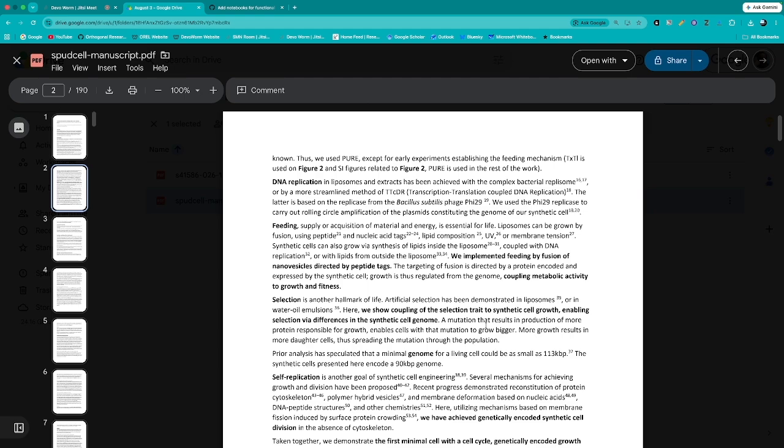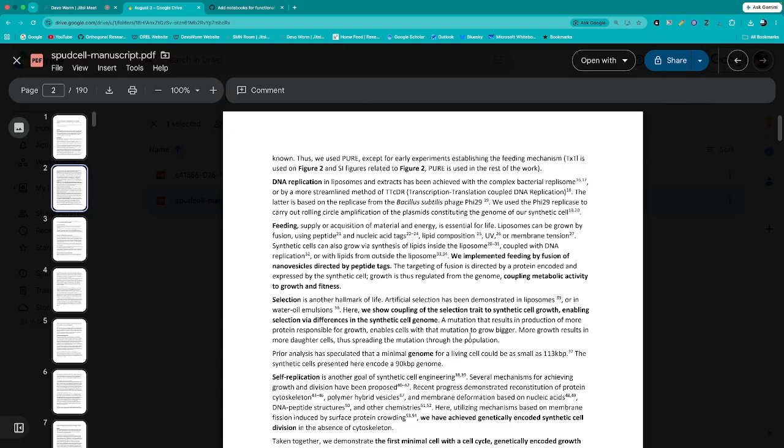And then you can build a genome map that shows these genes, and you can create serial knockouts that only contain the essential genes. And so the question is, how small can that minimal genome be? People thought it was 113 kilobase pairs. They were able to create something that was 90 kilobase pairs.